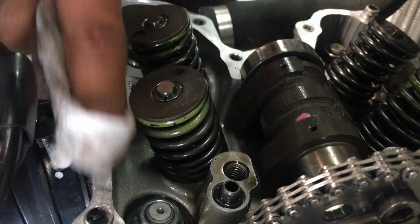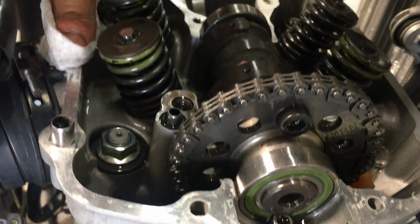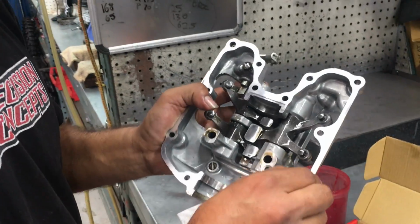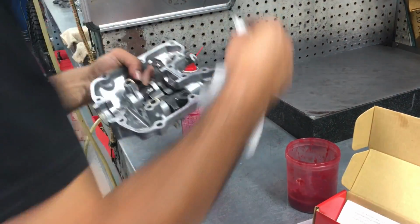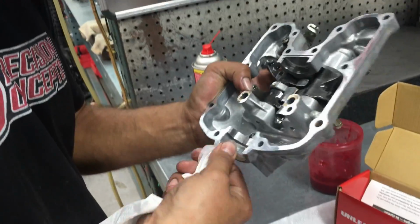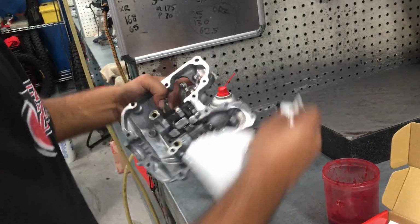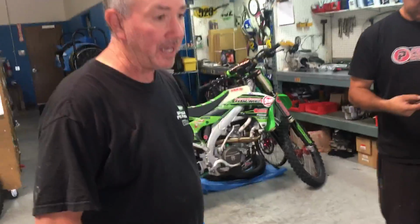So even with this motor, the only difference between where you are right now is we had a ported head, a cut power-up piston, and then we had that special exhaust that was basically a top-end exhaust. Those things allowed it to pull a few more miles an hour top speed than what you're going to have. But that did sacrifice some bottom end, so that's why this is a really good package right here, because you get a little bit of everything, and most people don't need to do over 100 miles an hour. Yeah, of course. And I was totally happy with that.